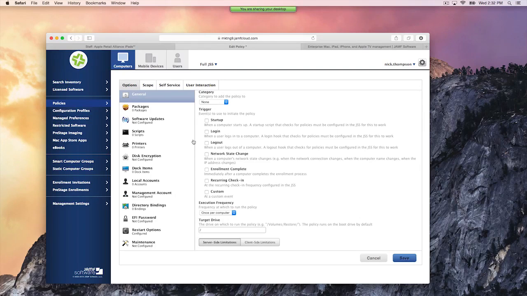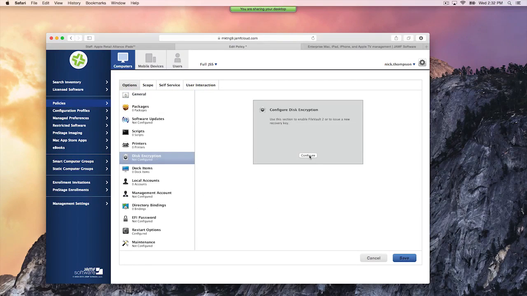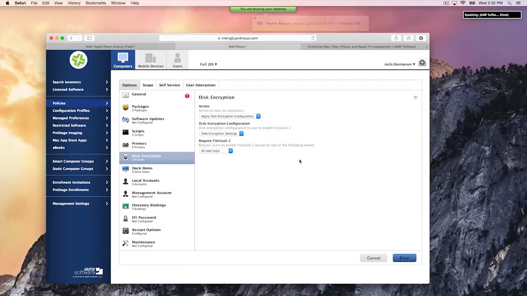Then the last portion of the demo is secure. And when it comes to security, you're going to want to do a lot of different things. But the one I want to highlight is disk encryption. This is FileVault 2. And this is where you can enforce disk encryption for all of your devices, and then have the keys automatically be escrowed back into the JSS. Again, it's just a simple matter of choosing your settings here.